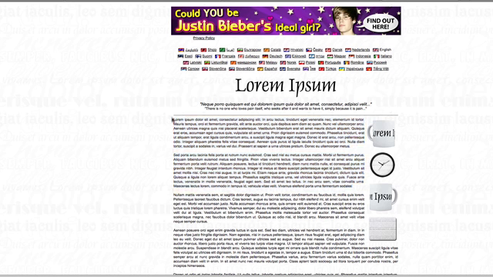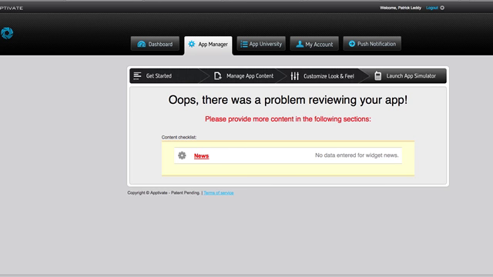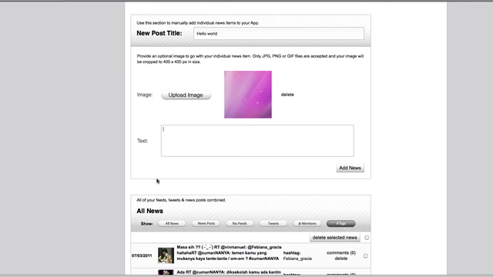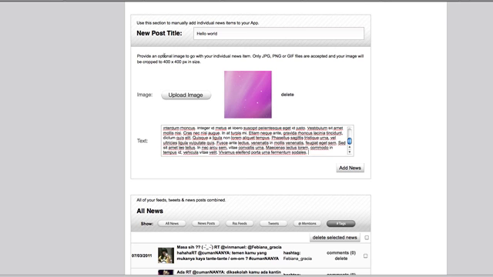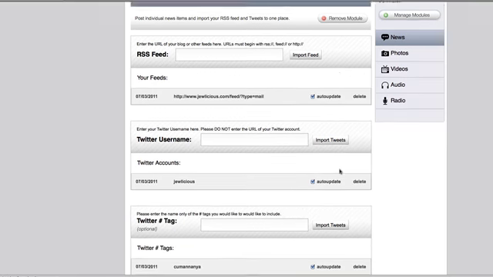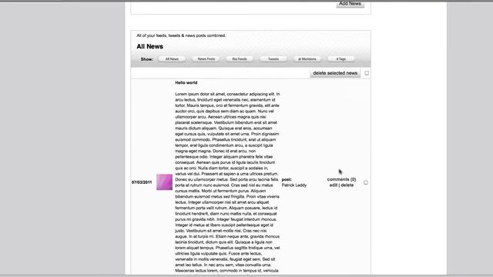Got to put in some lorem ipsum. And I've got my news title, I've got an image, and I've got the text. When you're ready, simply hit Add News, and your post will be added into news.